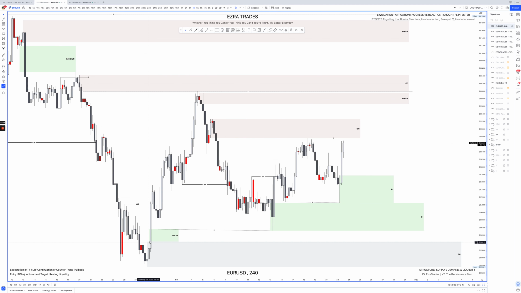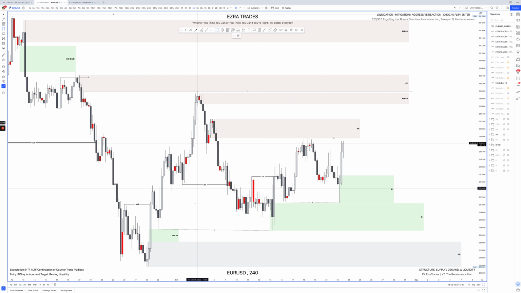Now this 8 hour zone as well, on the 4 hour is basically the same thing. It's the last candle that gets engulfed, right? And so we have a range here. This is a selling to buying. You can see that this wick slightly takes out those highs. Then we have the sell to buy.